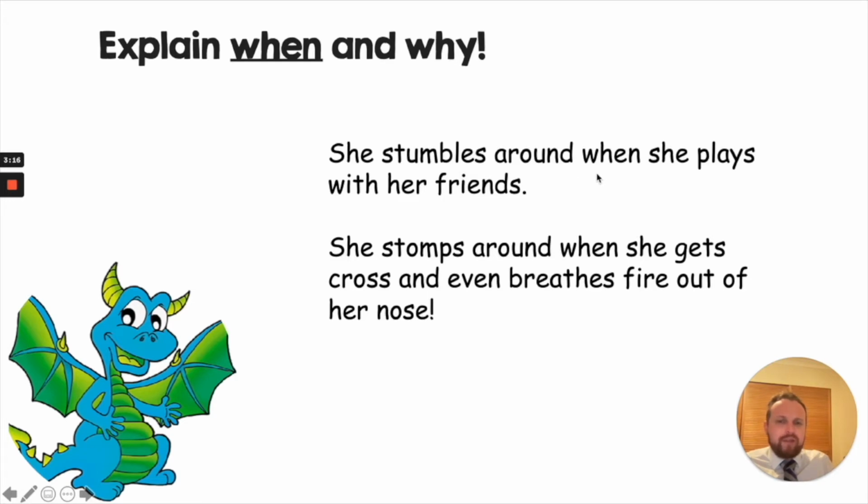So here are my sentences that I've written. She stumbles around when she plays with her friends. She stomps around when she gets cross and even breathes fire out of her nose. So I'm thinking that she gets angry sometimes, she stomps around and breathes fire out of her nose, okay? So she stumbles when she plays with her friends. She stomps when she gets cross, okay?